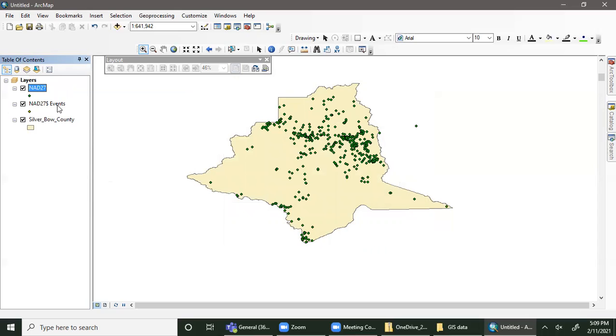Our end goal here is to create a shapefile of all of the wells together in Silverbow County, but because they're in 3 different coordinate systems, we have to take 2 of them and put them in the same coordinate system before we can combine them. So we've got WGS 84, NAD 27, and NAD 83, and we want them all to be in the same coordinate system before we put them all in one file. Once you've created the NAD 27 shapefile, you can remove the events table and create a shapefile for NAD 83 and WGS 84 for me, please. But make sure you assign the coordinate system properly based on what it says the coordinate system is for those files.